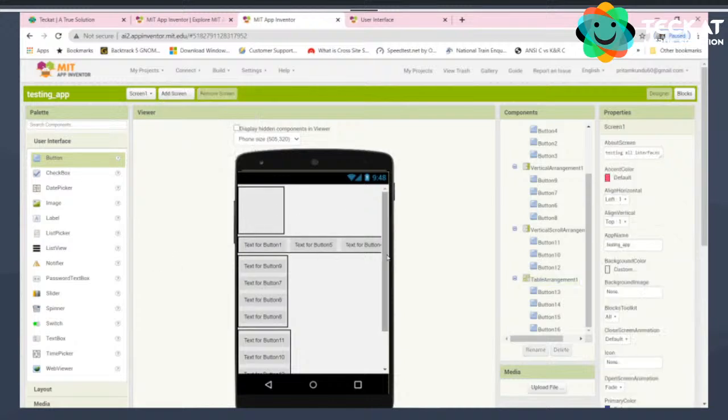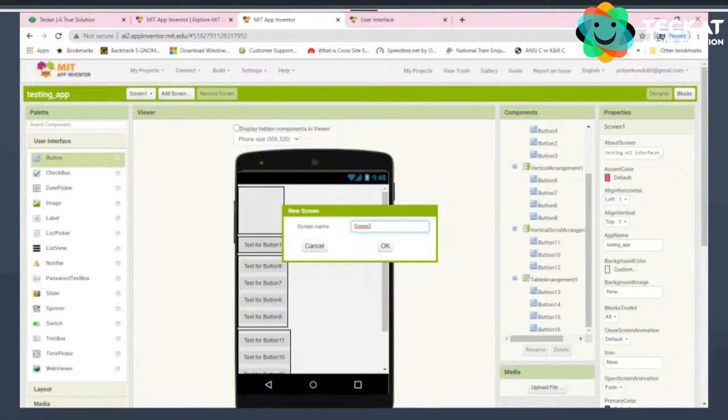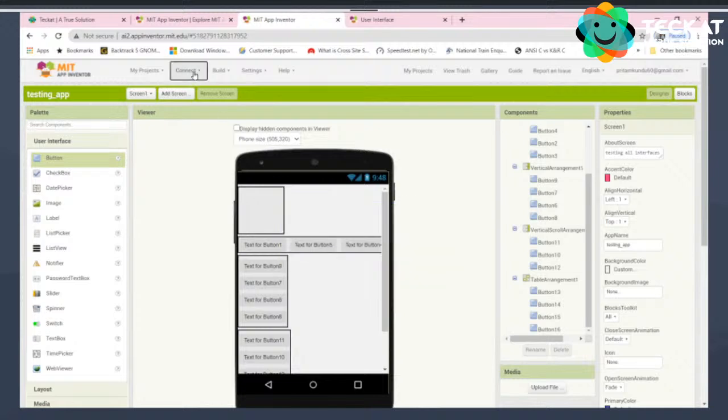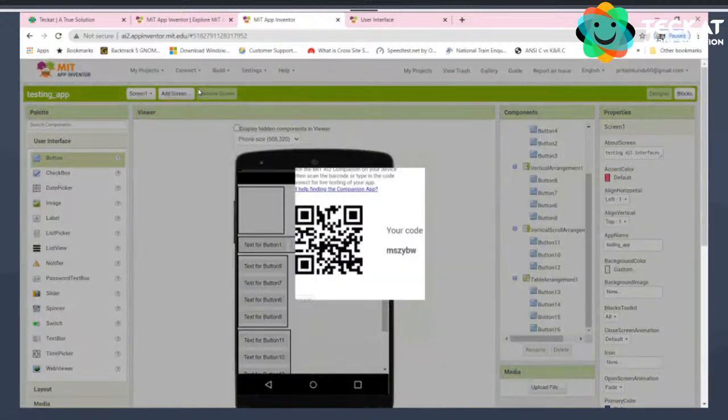So first of all, we're going to go for AI Companion. For that, we just need to install the app from the Play Store, AI Companion, and I will click on this AI Companion window.